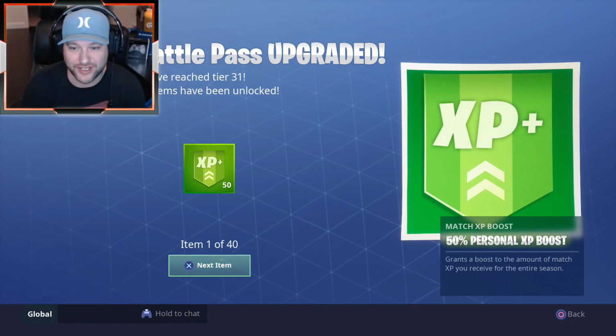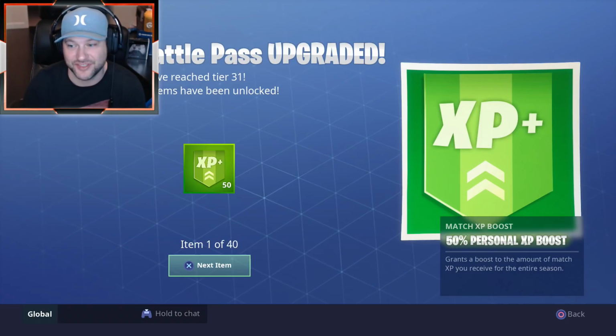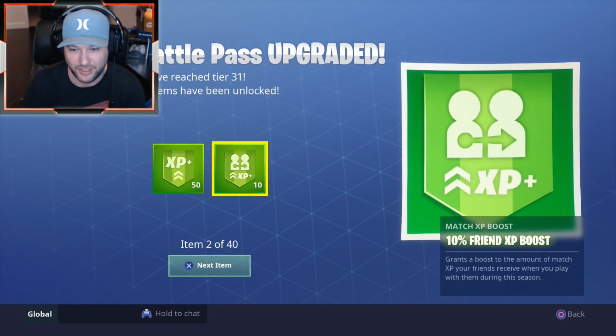Okay, you've reached tier 31. 40 items have been unlocked. So we're going to go through each one of the items. I think there's 3 or 4 skins in the battle pass, something like that. Calamity is 100, super customizable. All right, here we go.